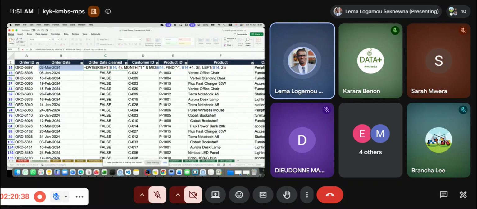So now if the formula is accurate, you just have to replicate it to all entries. Is it working? It's not.